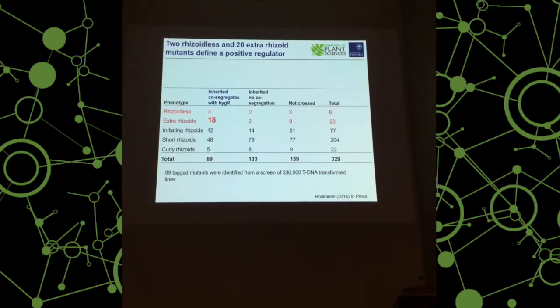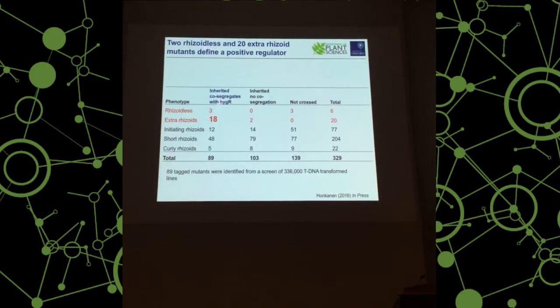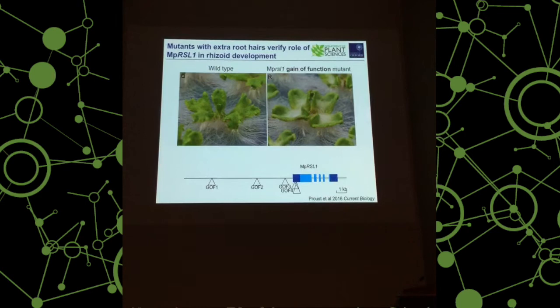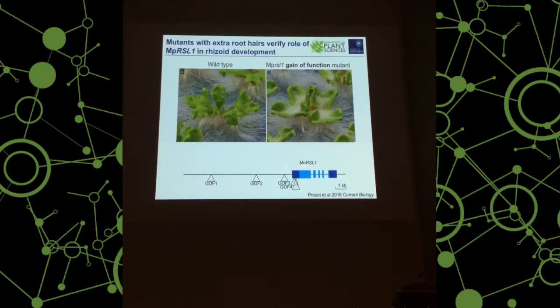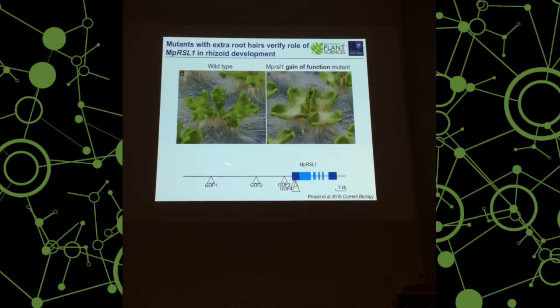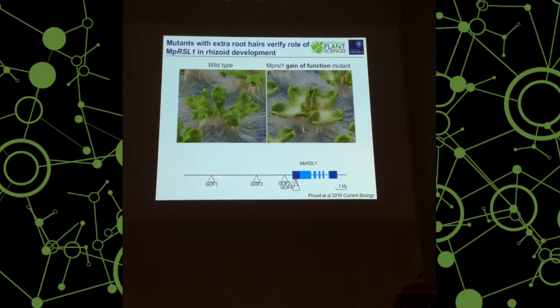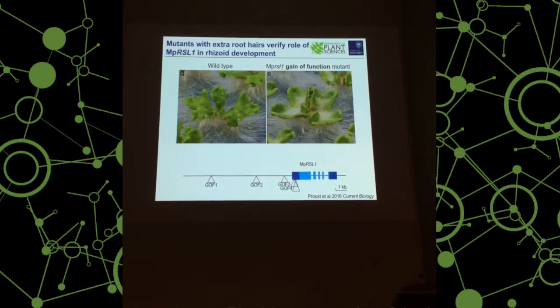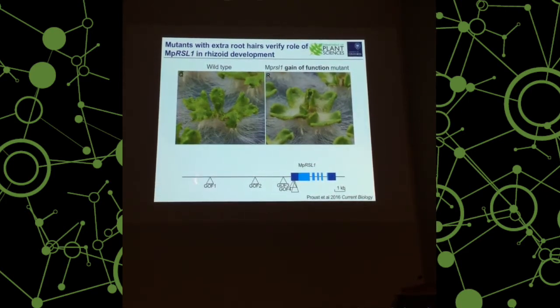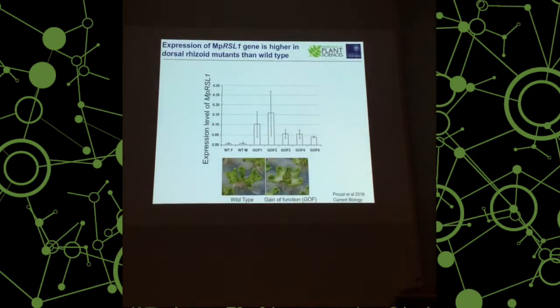I was really very excited by the fact that we found this group of mutants here. We found 20 mutants, 18 of which were crossed and co-segregated. I was a bit disheartened and disappointed when I saw that these were insertions into the vicinity of the RSL gene, but this time the insertions were into the 5' region up here. We've got two insertions into the 5' non-translated region, and then three of the characterized mutants were into this 5' region here. Based on their location, we predicted that these were likely to be gain-of-function mutations. And of course they are.